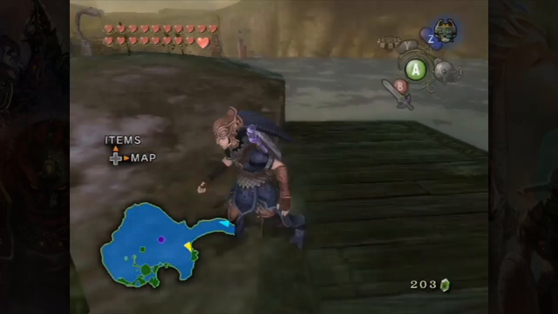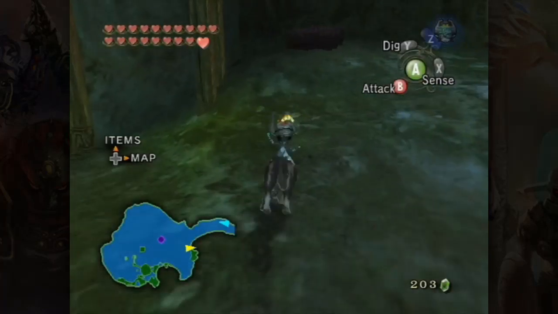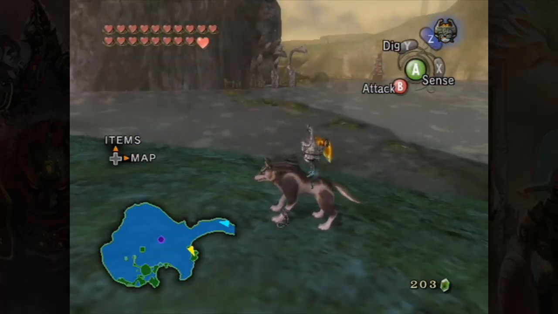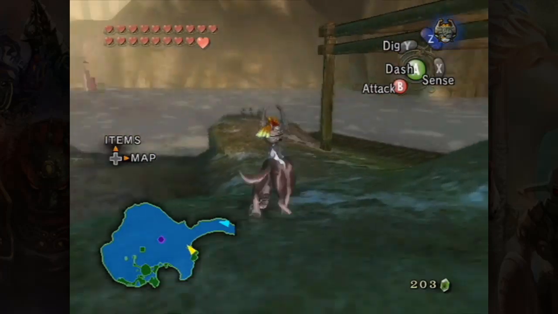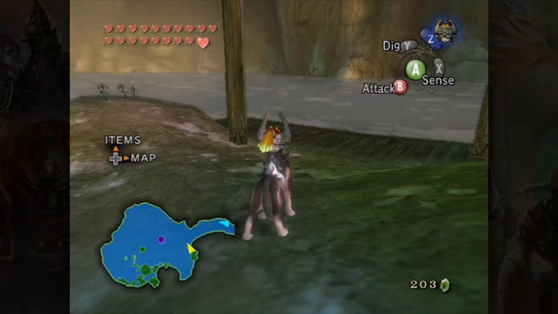So let's turn around here. There is a Poe just on the back here, past this way. Did I already get it, or was it already too much daytime? I think it was already daytime. But yeah, there is a Poe back there. We'll have to get it later, I guess. But anyways, that is the end of the episode.